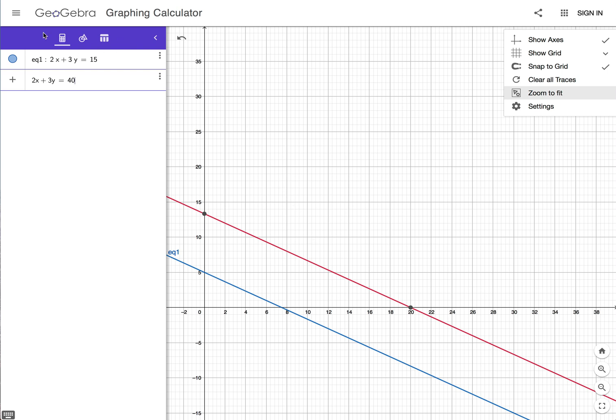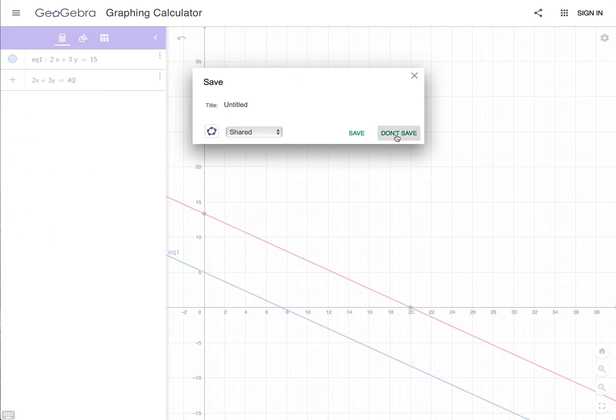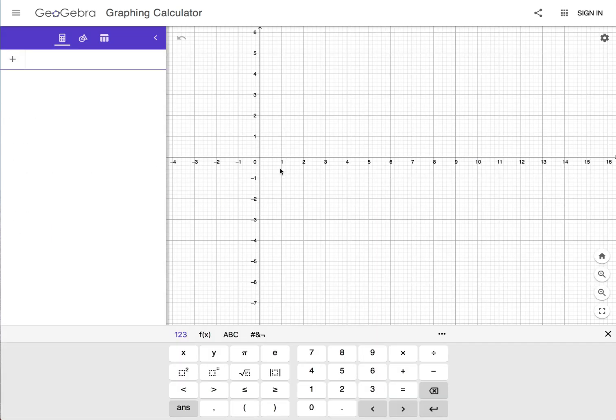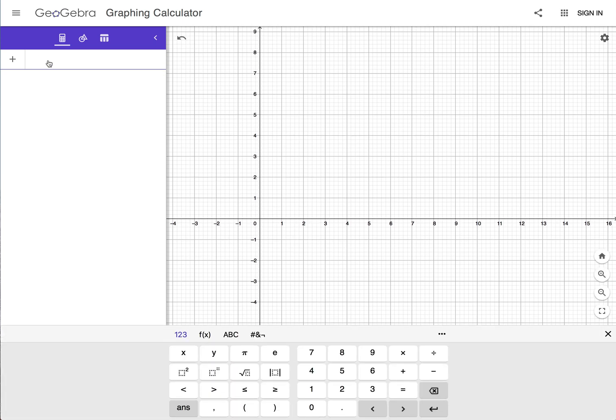Now let us clear this. What I will do now is to key in two equations. The first equation is 2x plus 3y equals to 15.